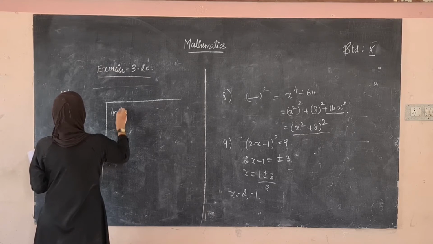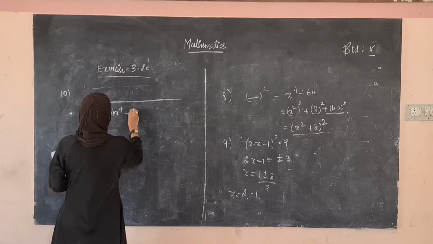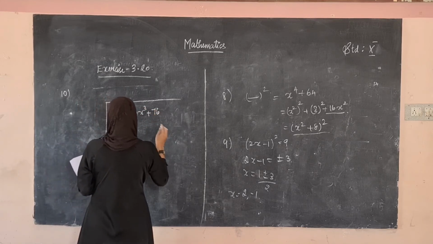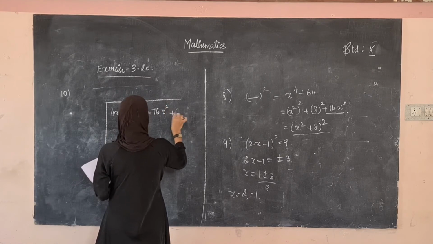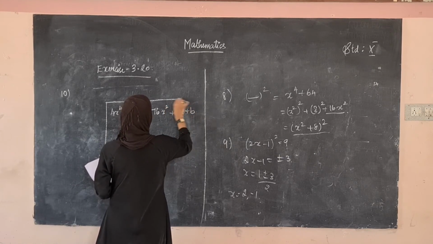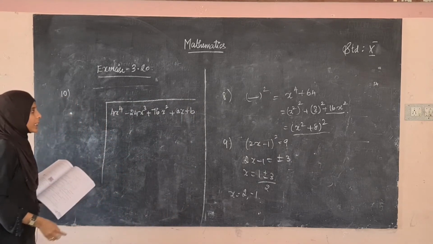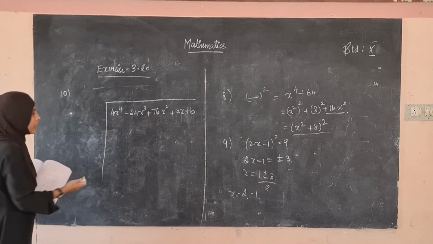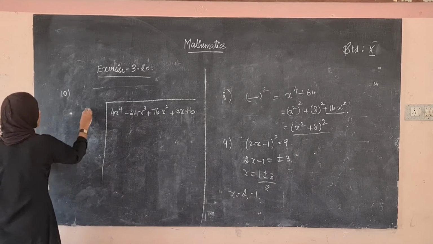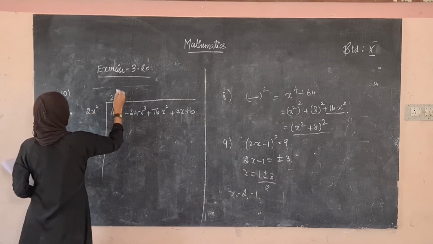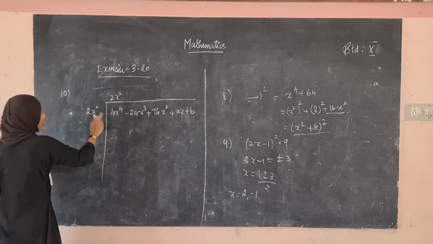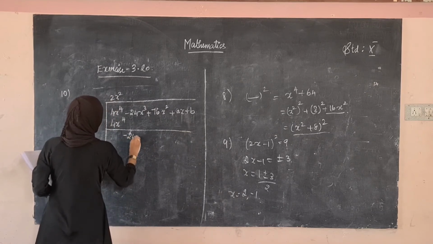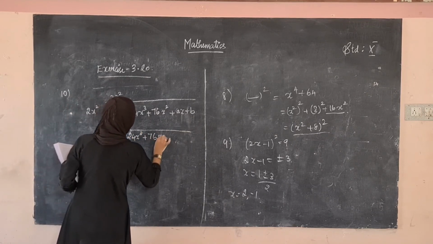4 into x power 4 minus 24 into x cube plus 76 into x square plus ax plus b. Okay, so we are going to find the square root. Since they have given it is a perfect square, it will have a square root. So how can you find the square root? We have seen this in the previous classes, right? So 2 into x square. I multiply this to get 4 into x power 4. Now bring this 24x cube and this 76x square down.